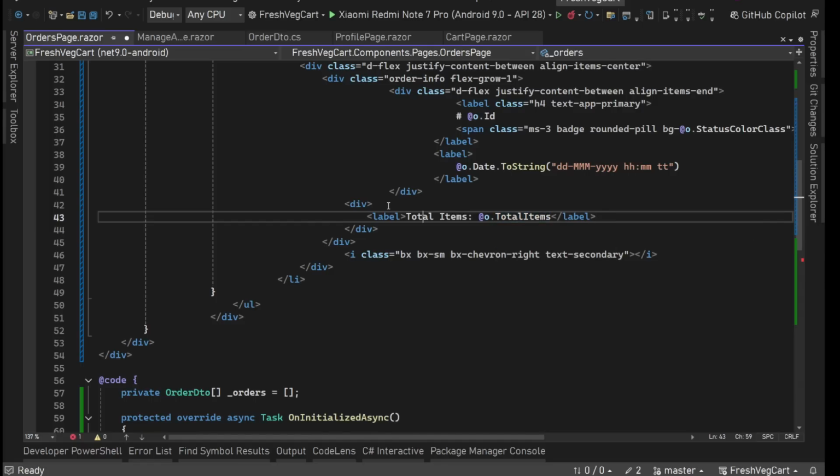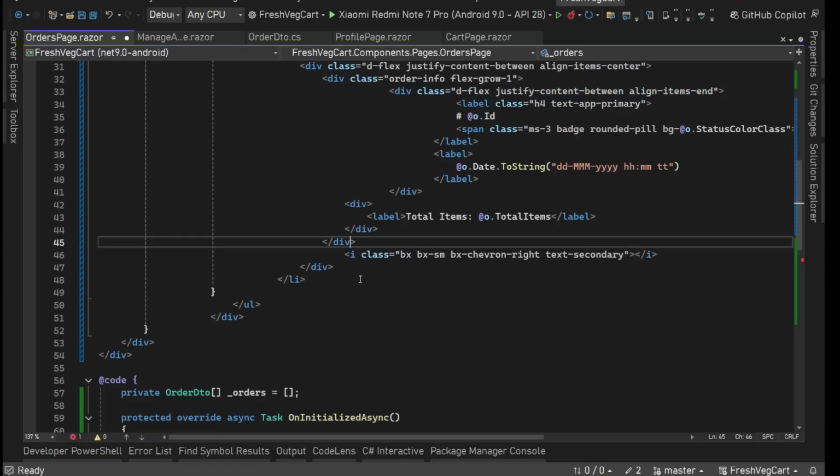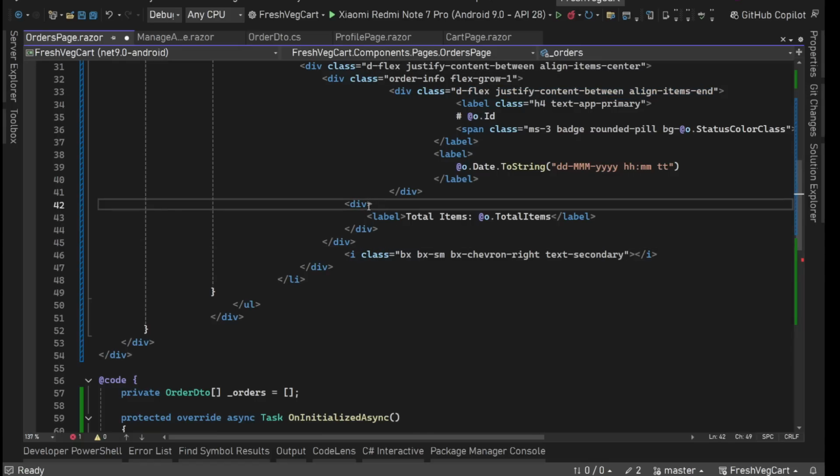Or maybe for these also we can have left side and right side. I don't know, we can just try this thing only. This one, class, and this thing justify, align items center, so they're vertically centered only.